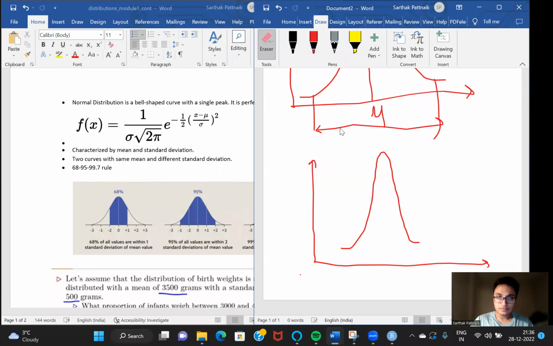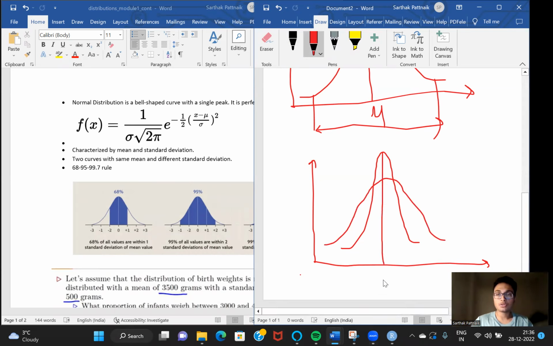to draw this a little better. Yep. So here in this case, if you can see, the mean of both these curves is the same. But if you look at their spread, this is a much more narrower curve compared to this, where the spread is much higher than the first case.